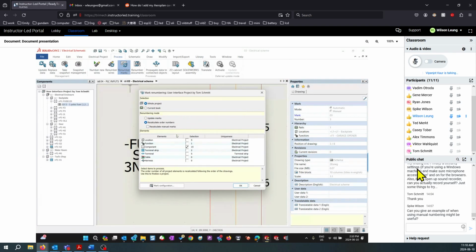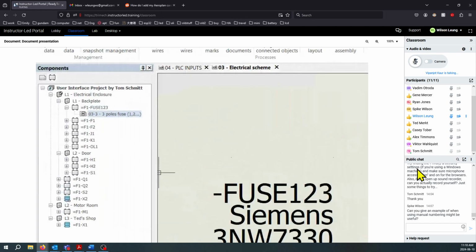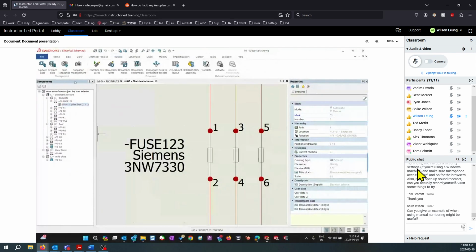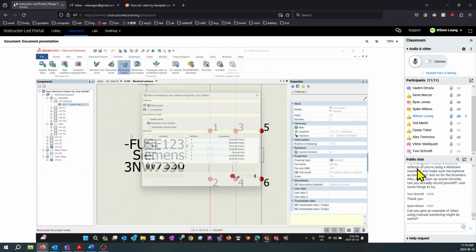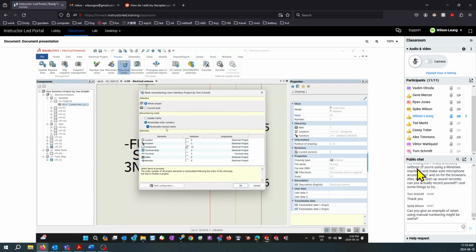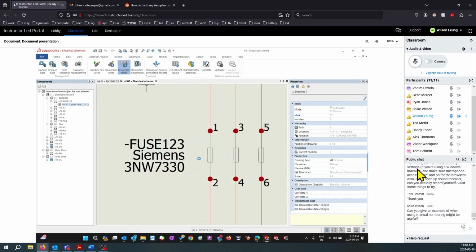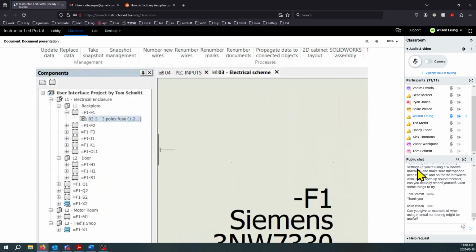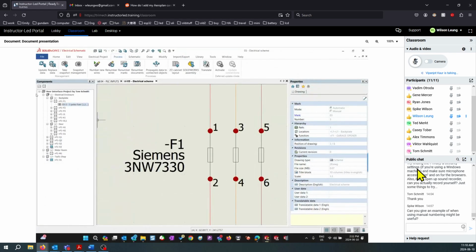It won't be changed. So if I click OK and I uncheck recalculate the manual one, and are you sure? Yes, you can see this one is not affected. But if I go back and click renumber marks, and say also renumber if anyone has given a manual numbering to the component mark, not only the automatic numbering, now if I click OK and say yes, you would see the numbering has converted back to F1. So Spike, does that answer the question for you? Does that make sense? This would apply to your location, function, everything.